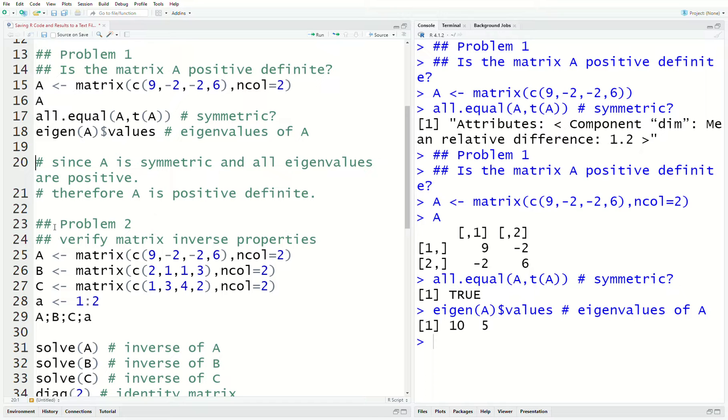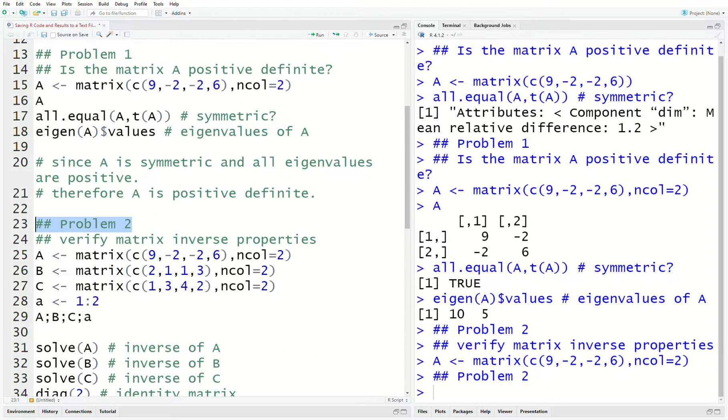And then in R, the tic-tac-toe sign, and the math term for that is called an octothorpe. So, the octothorpe is how you write comments in R. So, if we submit that, the way RStudio works, if I just submit that, it just prints it to the console and R knows that it's a comment to not do anything. And so, you can comment your work as you go.